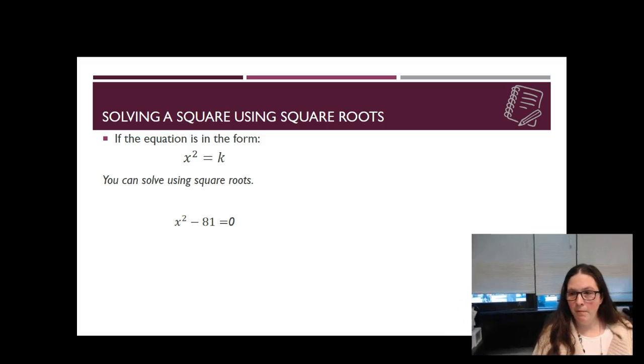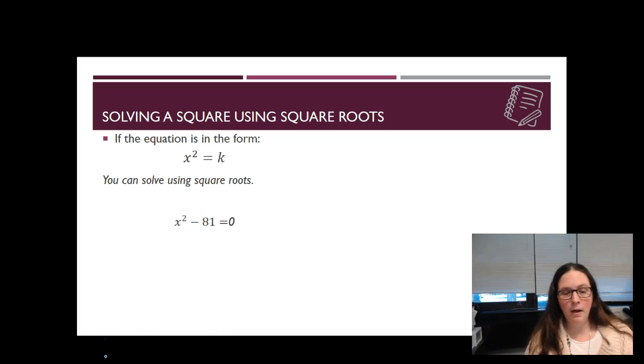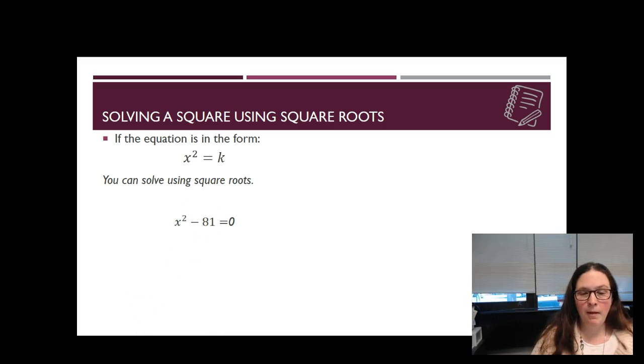Okay, so that was probably the most intense part of all of this. The last one that we're looking for is this piece right here, which is the x squared equals k. And it's kind of actually a shortcut, if you will. The x squared equals k is a way of not having to go through the whole process of solving an equation, but being able to just kind of walk through it and have an answer faster.